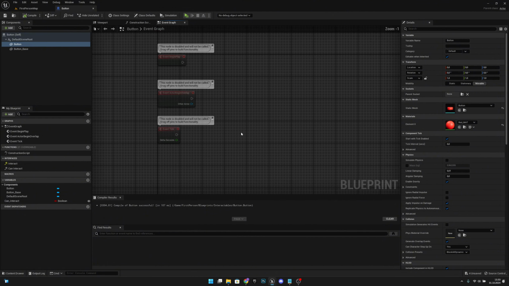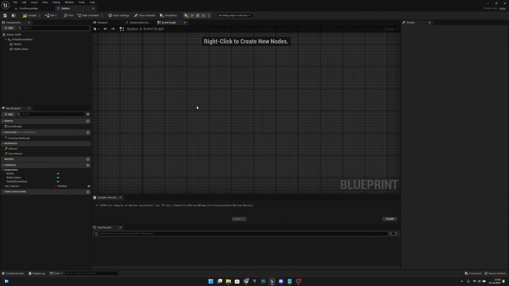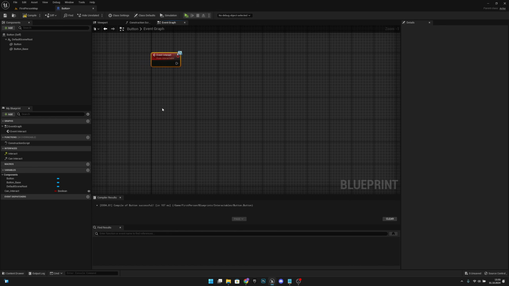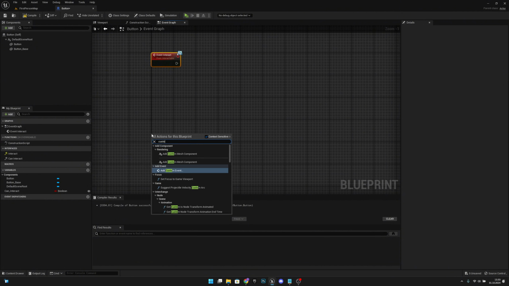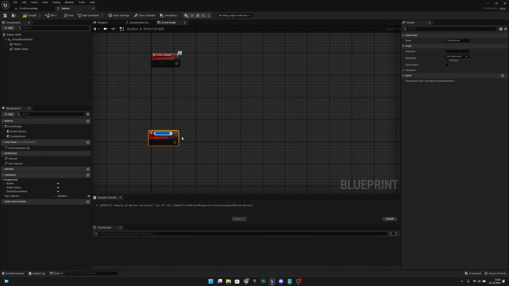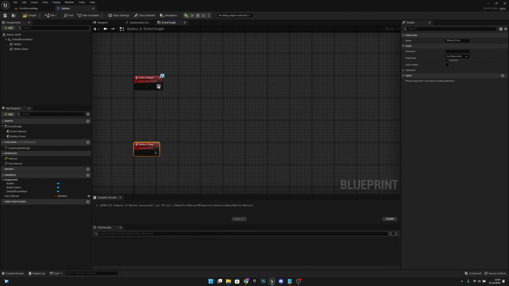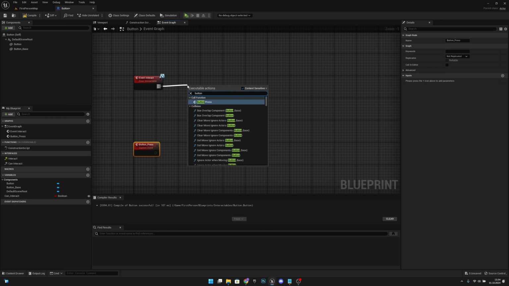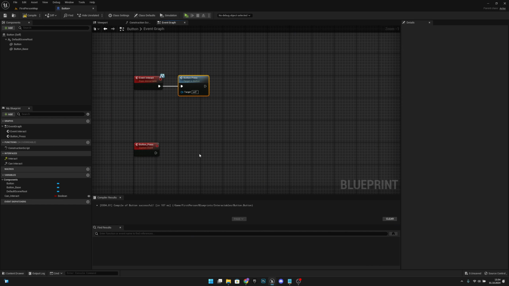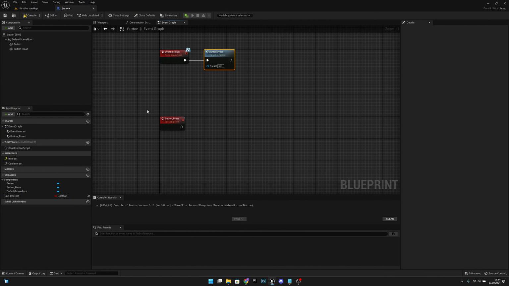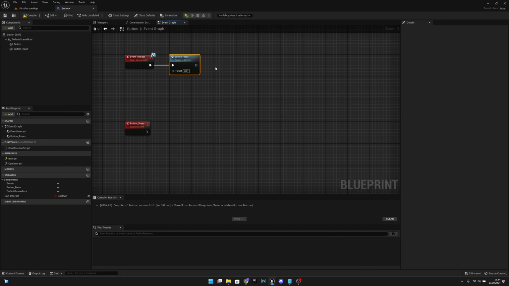we want to delete all these. And we want to double click on the interact. It will create the new event here. Then we want to create a new custom event. Let's call this button press. Okay. And let's just call that from here. You can also create the code just after this, but I think this makes it a lot cleaner if you want to add something later on.